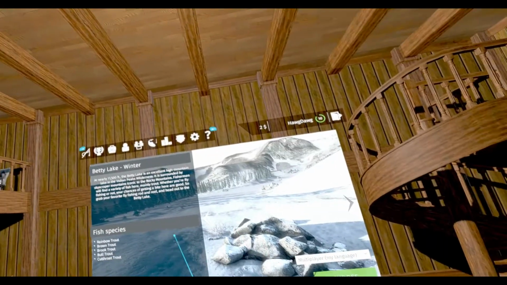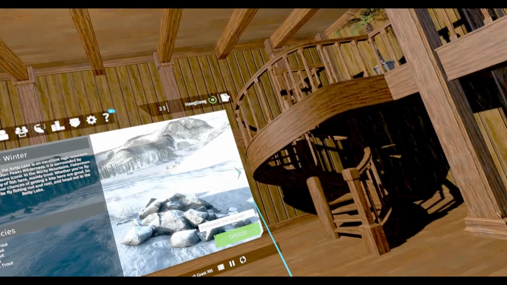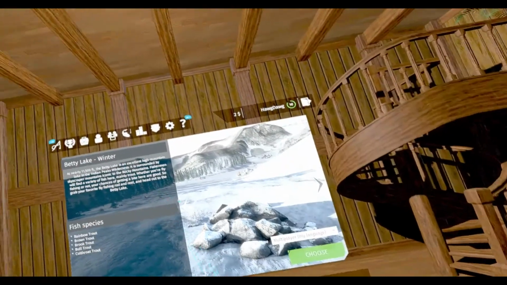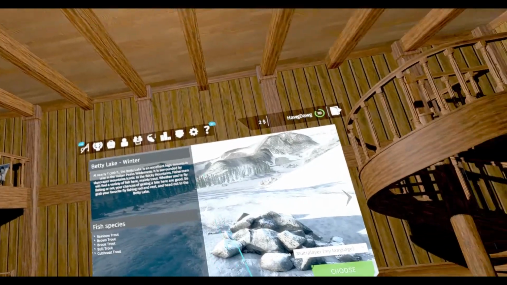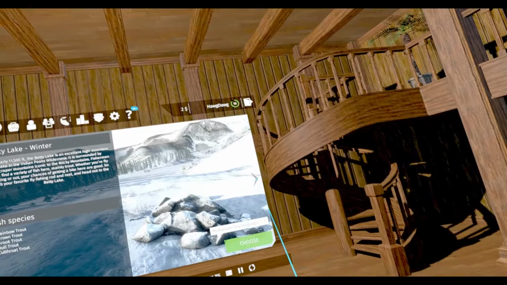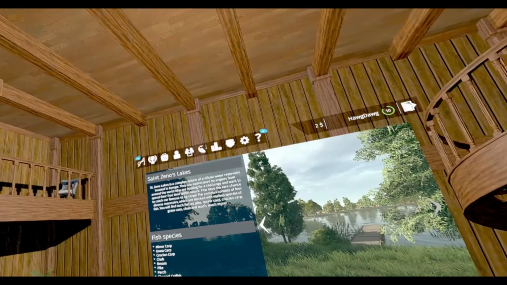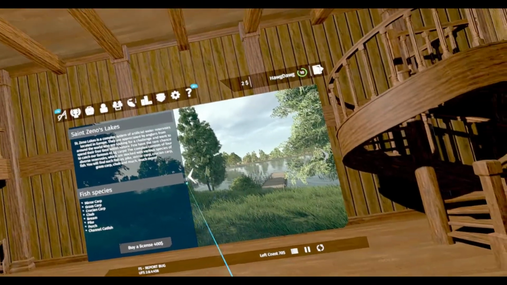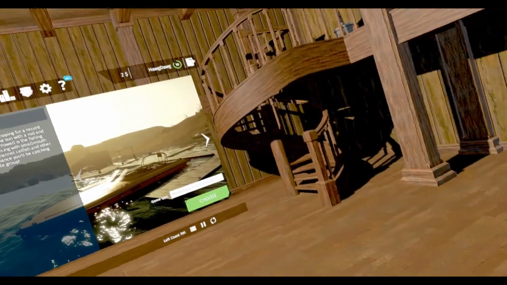as you rank up, you have access to other lakes and other versions of the lake. Like this is the same lake, Betty Lake Winter versus Betty Lake. In order to get to this, you have to be at least level 2. And then not only do you have to be level 2, but you have to buy a license for the lake. Like I haven't bought a license yet for St. Zeno's, but I have bought one for Powell Lake. So you can see it's not down here.